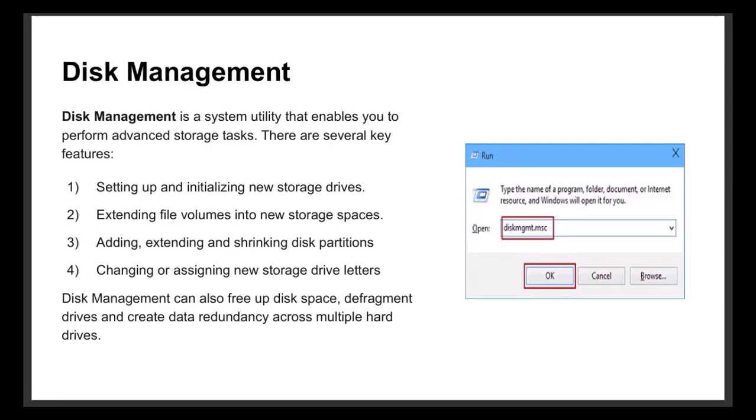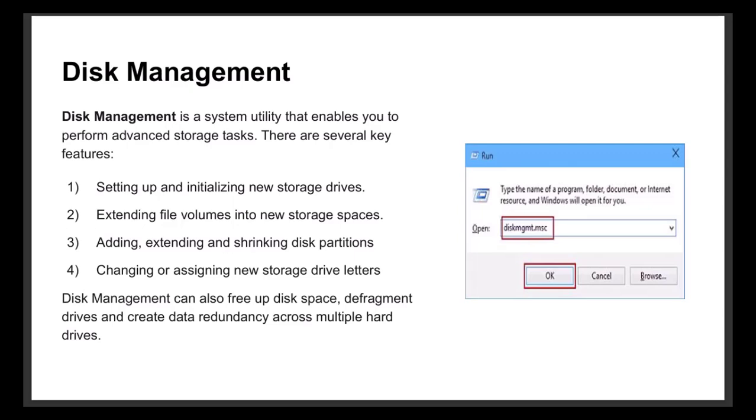Disk management within an operating system also allows us to do a process called partitioning. Partitioning is when we take the available storage and we segment it into different partitions. Within each partition, we can identify the certain types of data and files that we wish to be stored within each one. Disk management also allows us to assign storage drive letters.